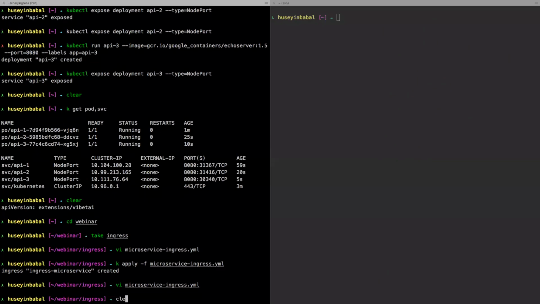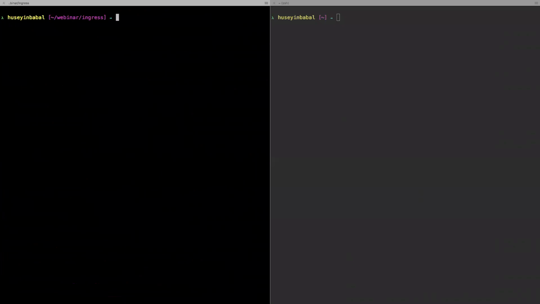But in order to use network policy, I will use Google Kubernetes Engine, because it will be very difficult to apply that in Minikube. Normally, in order to create a Kubernetes cluster within the Google Cloud console, you can use this command, gcloud container clusters create, and provide your cluster name.